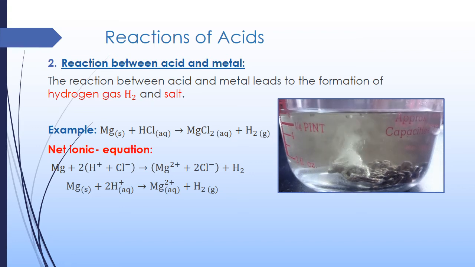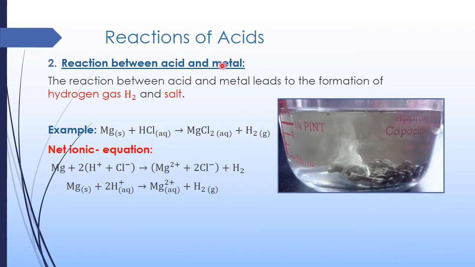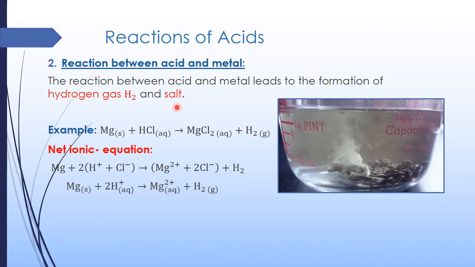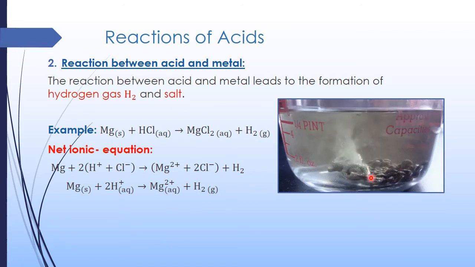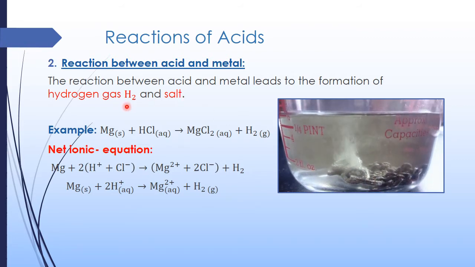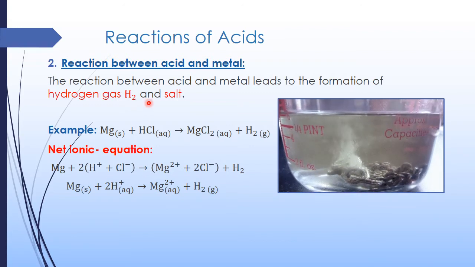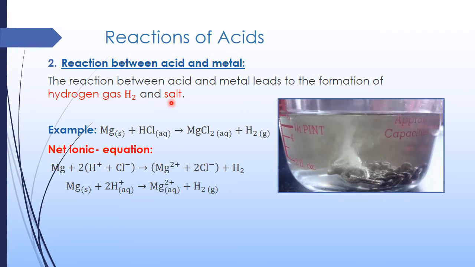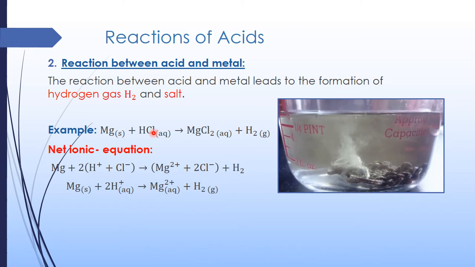The second reaction that we are going to explain today is the reaction between acid and metal. This reaction produces two products. The first product is observed through the formation of bubbles, as represented in the given figure, which is hydrogen gas. This hydrogen gas is identified by the release of a pop sound with a burning match. And the second product is a salt. This salt is a compound formed from the cation of the given metal and the anion from the given acid.